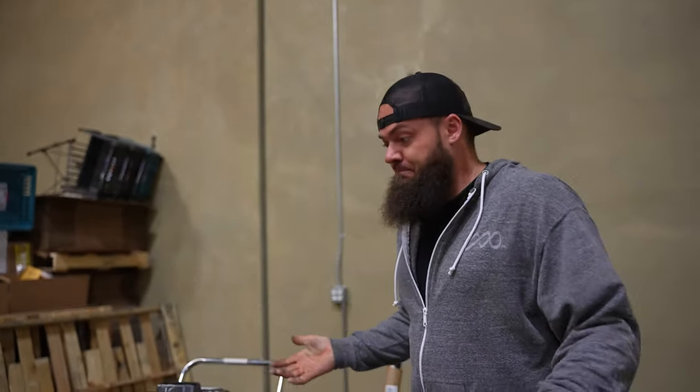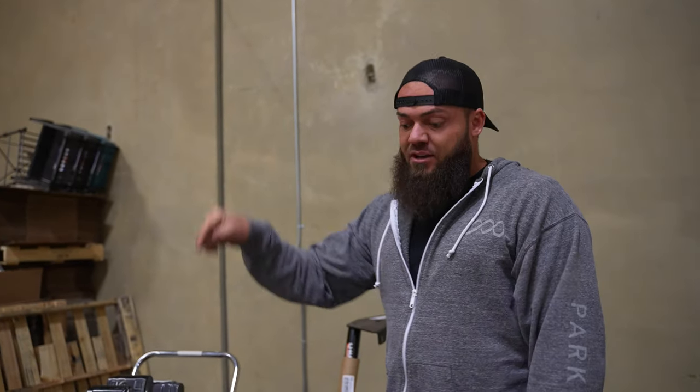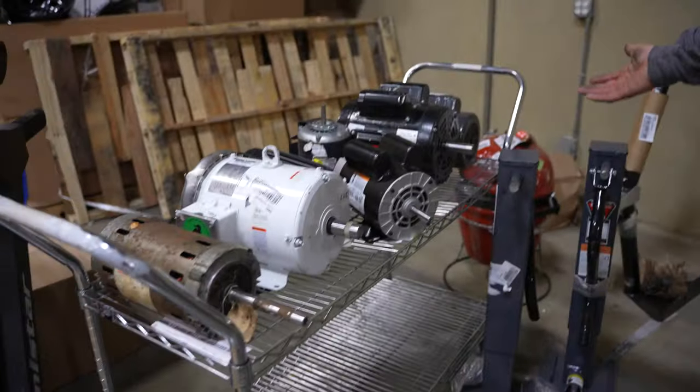So if you're looking for a side hustle, looking for a way to make a little extra cash, log in. I'm going to give you guys the link to the auction website below. They are here in Utah, so they don't ship. You're going to have to be able to come out and pick it up. But you could send a freight company or a hotshotter to go get it. But dude, for $200, you can buy $13,000 worth of electric motors.